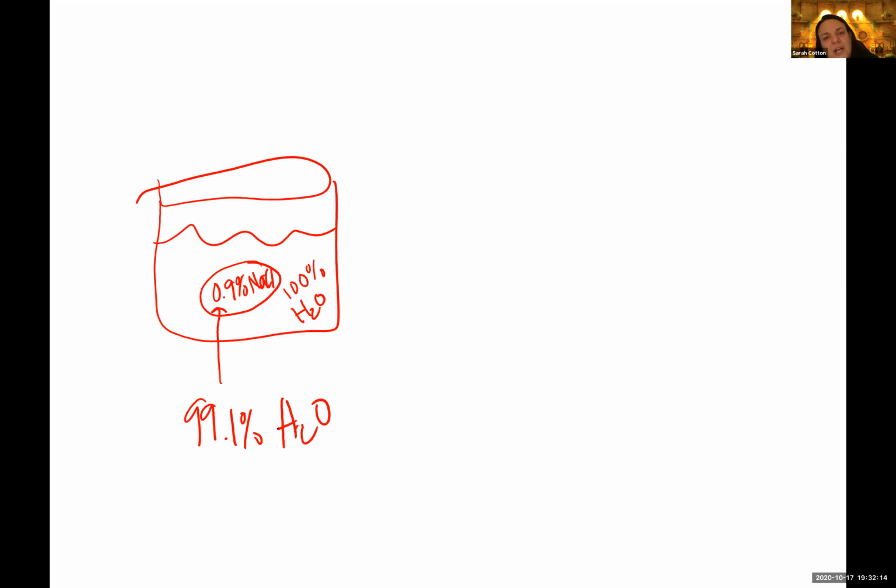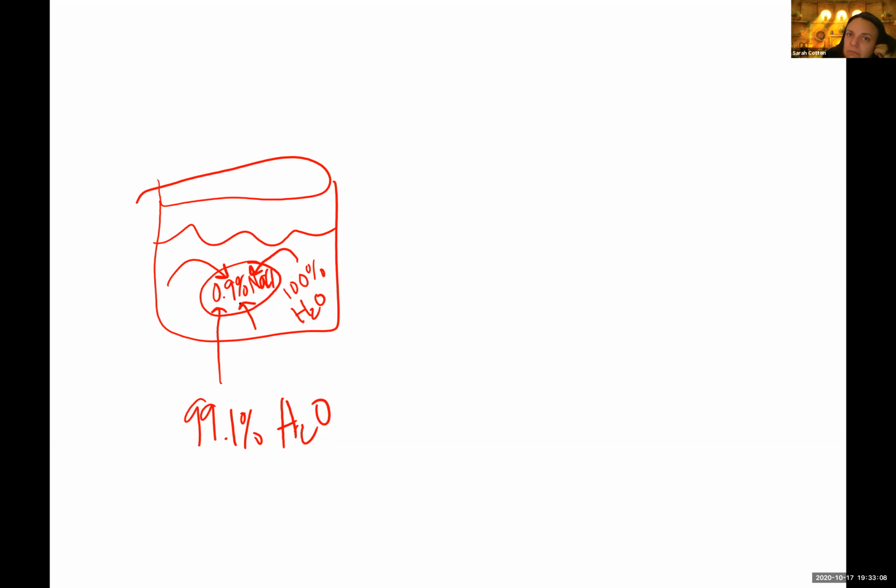And since we're talking about osmosis, we're assuming that the salt's not moving and it's only the water that's moving. So just pretend with me that that's what's happening. Which way is the water going to move? If the solution surrounding the cell is 100% water and the solution inside of the cell is 99.1% water, which way is the water going to move? Well, it always moves from where there's more to where there's less, from higher concentration to lower concentration. So the water is going to go into the cell.